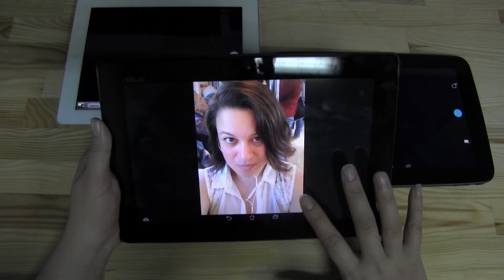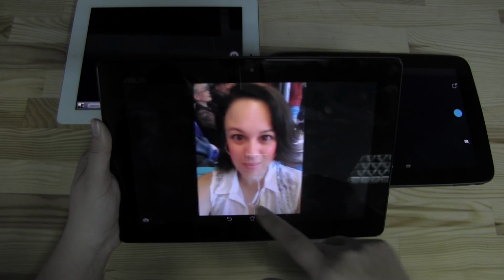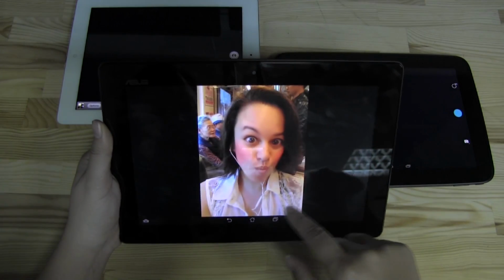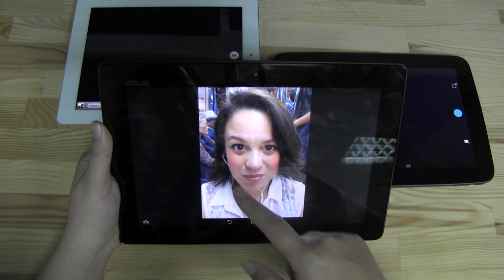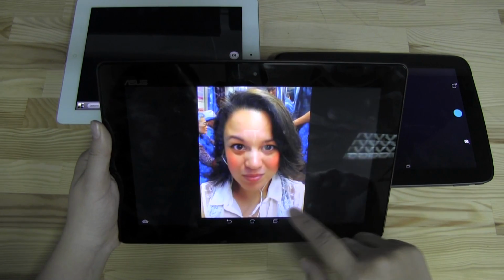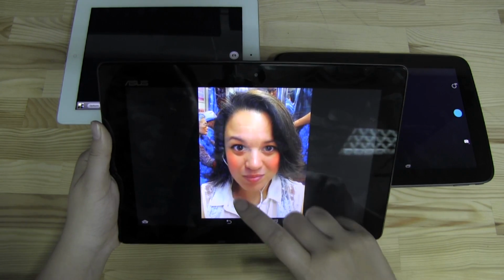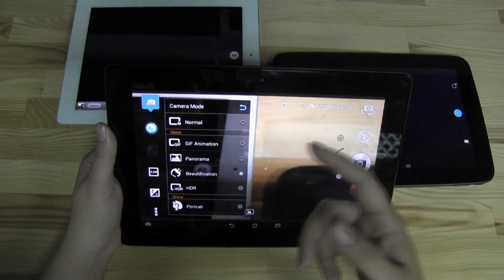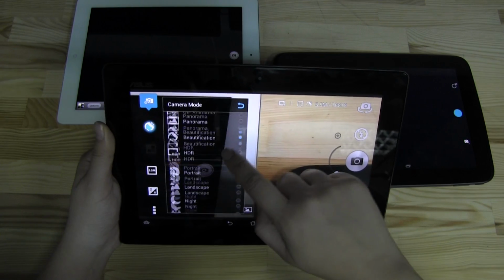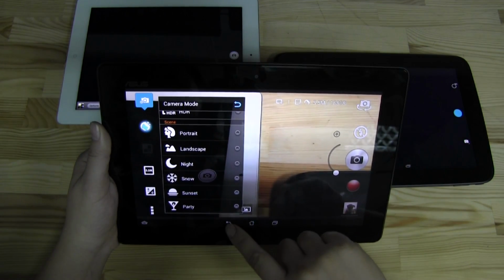There I am with absolutely no makeup. This is pretty early in the morning. So let's go through that again. Eyes bigger, chin narrower. Eyes bigger, chin narrower. There's just a little bit, right? So I only modified it a little. And there it is a little bit darker on the rouge. So this is just going to be a really interesting app. So I do like a lot of the software modifications they have made on here.